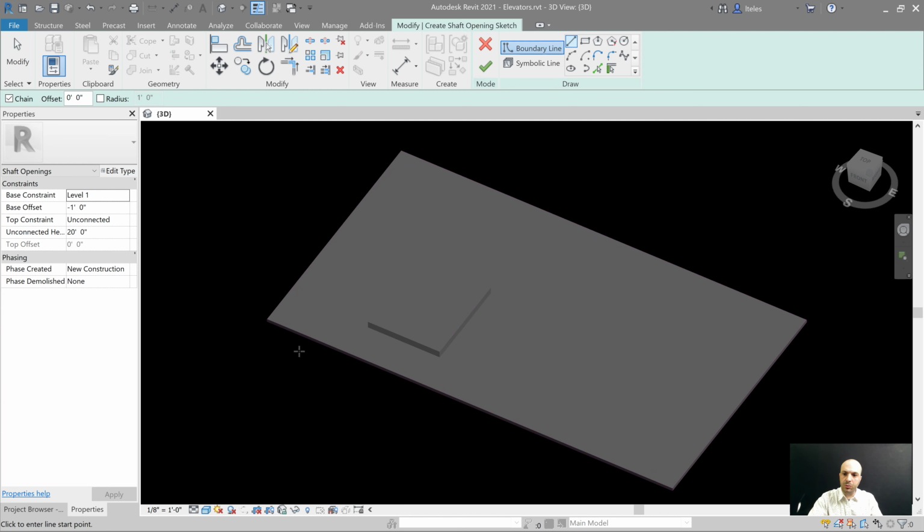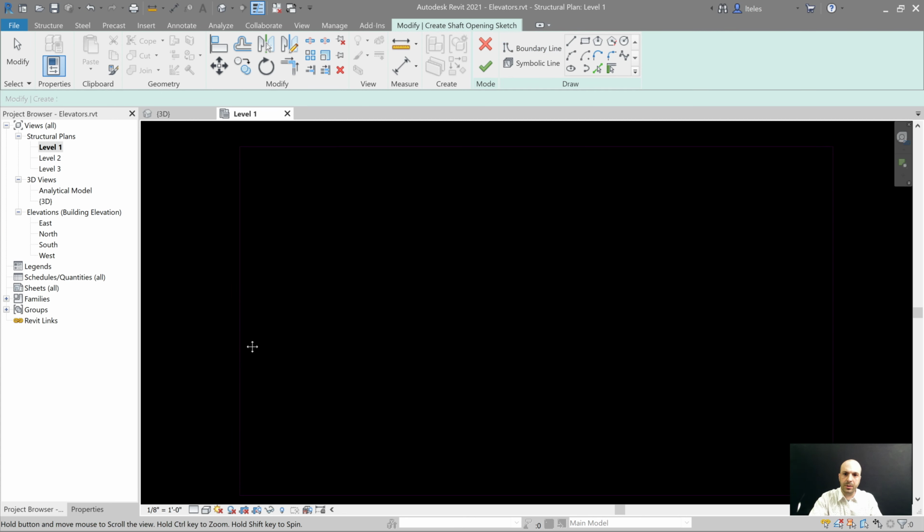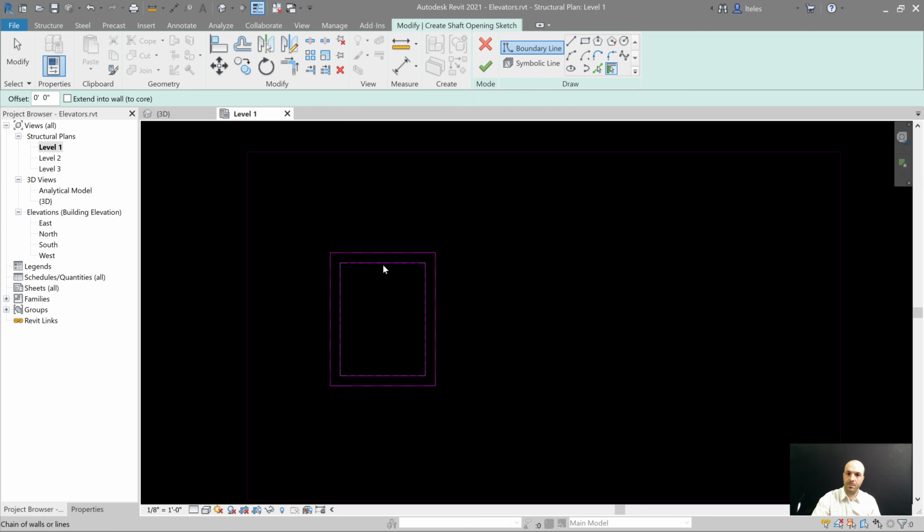If this is too grayed out, we can go to the Plan View. So let's go to Project Browser and let's go to Plan View. Okay, so there we go. You can see how our walls are hidden there below. On our Draw panel, we have a Pick Walls tool. So now we can pick walls, hover over the inside of the wall, hit tab until the chain of walls highlights, and click to place.